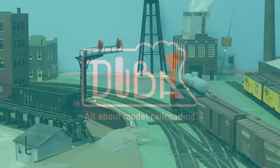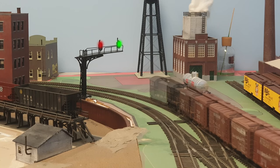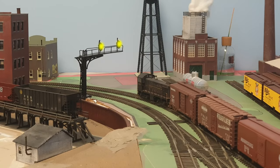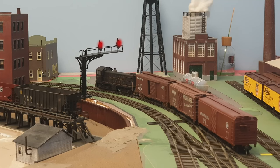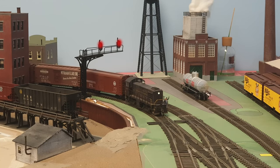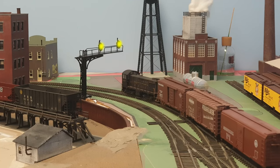Hello and welcome to Dubai Trains. Today we're going to talk about signals. Like many of you, I want working signals on my layout but I didn't really know where to start. In this video I share my journey as I went through prototypical topics and steered away from overly complicated electronics to find what I really need for my layout. I share my three guidelines that I discovered whilst going through the rabbit hole, which steered me through the decision making process.